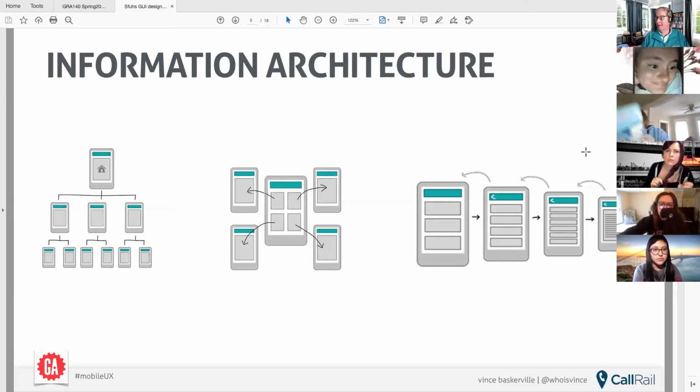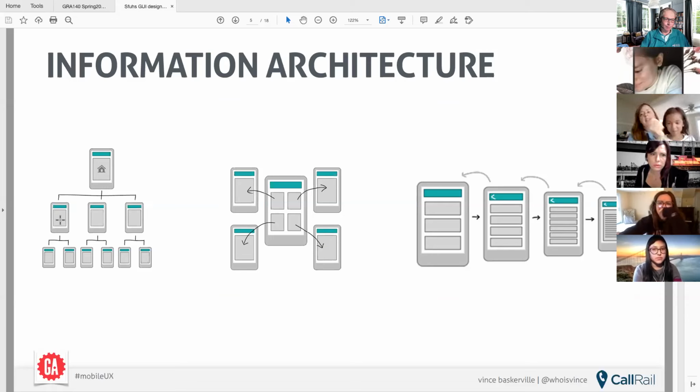So when we look at information architecture, what we're trying to do is understand the flow chart. So this is your traditional one where you start with a home screen and then you can go to 3 different buttons. Once you're at one of those screens, you can go to a couple more buttons, or you can start on the first page and get to each one of these. So we need to think about how this goes, and if we have to go into the final page and then back out of the page, or if there's a way to zoom all the way back to the beginning.